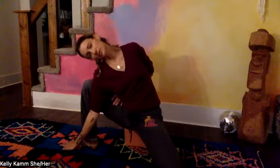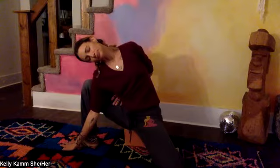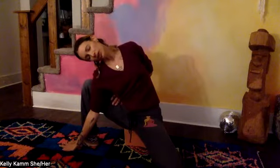And so this is sort of the general gist of the shape. And what we're looking for here is some sensation in the neck, but not too much. A side bend of the spine. And then this external rotation, this real big kind of wide open yawn of your right hip.